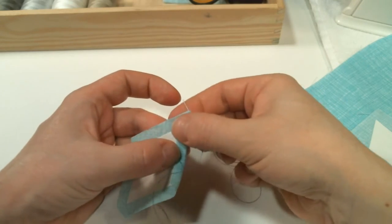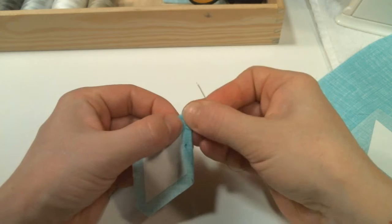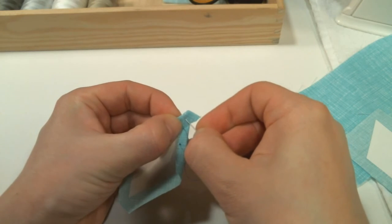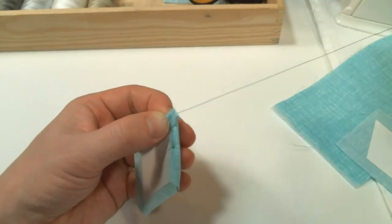Finger press this side as best as I can. Now fold the other side over and finger press that. Now I'm going to take a stitch right into the point of the shape. That holds all of the folds together and keeps the corner nice and tight.